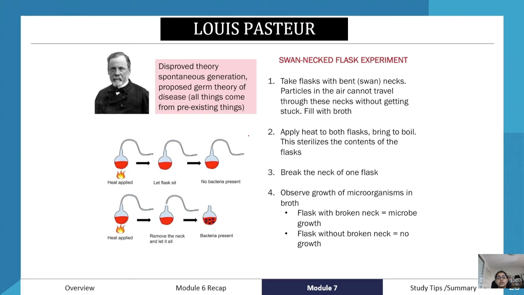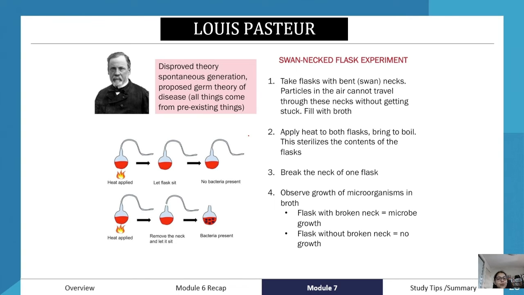People used to think that bacteria or pathogens just spontaneously infect things. He instead said that it's not spontaneous, it's not just happening randomly out of nowhere, there's a reason for it. And he proposed the germ theory of disease, which says that all things come from pre-existing things. And to us now, that is the most logical thing ever, right? But at the time, because they didn't have the scientific research to back that, they were just like, oh, it just happened. It can just happen.